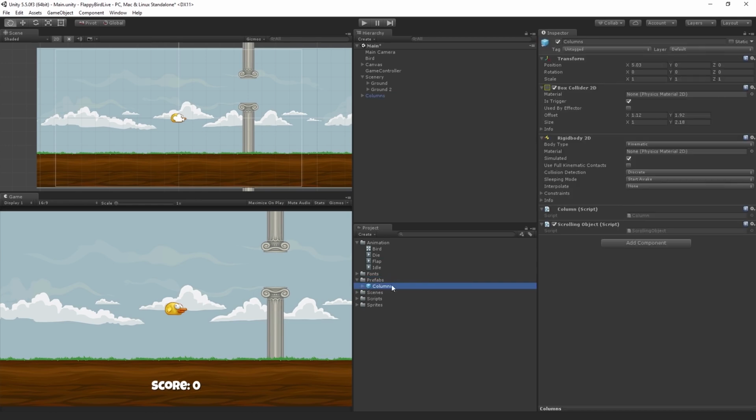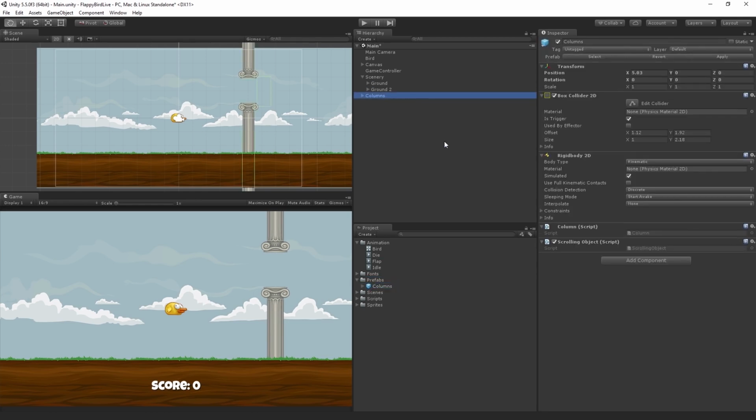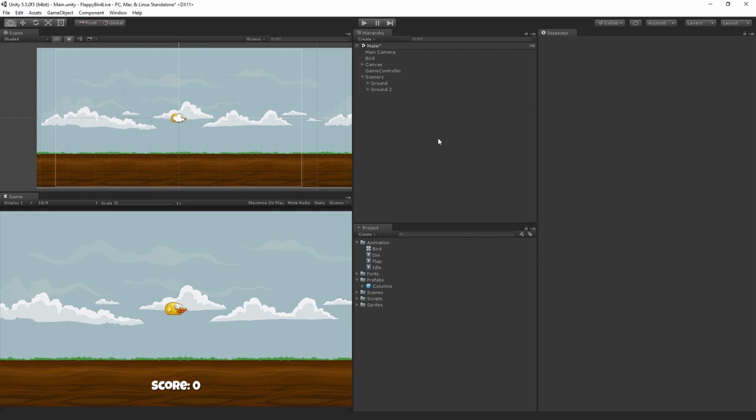That's created a prefab asset for us, and we can delete the columns from the scene because we're going to be spawning those in via script, which we are going to do in our next section, which will be our last script, our column looper, or our column object pool.